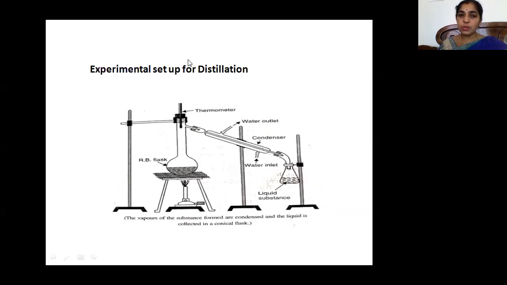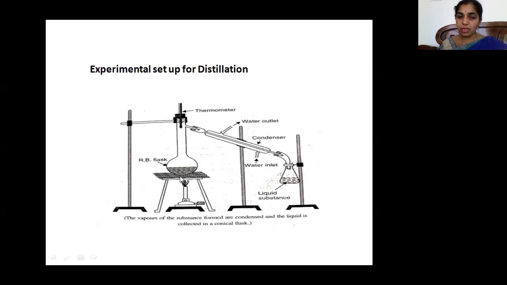So this is an experimental setup for distillation. Even from the 3rd, 4th standard you might have studied this, Batti ilisuvike, as we call it in Kannada. This is the simple distillation setup. Just recall your middle school or high school; from that onwards you might have studied about this.